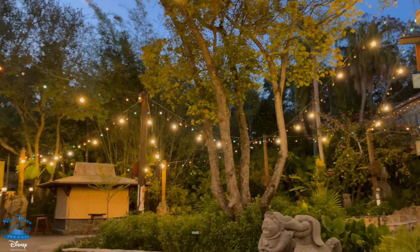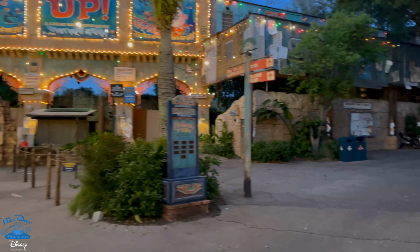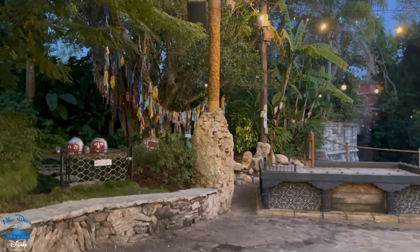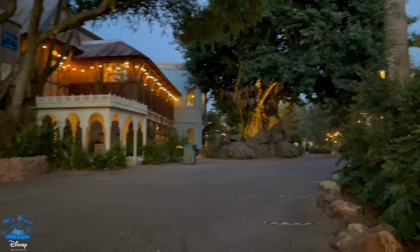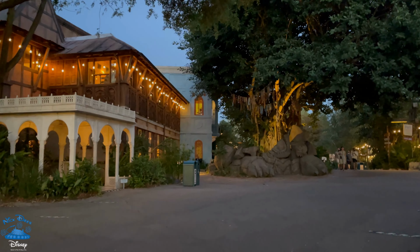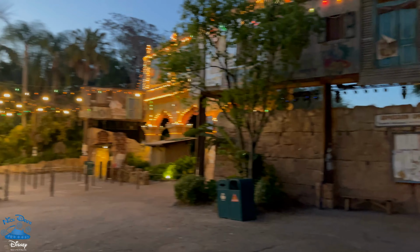It's such a beautiful park at night to begin with. Hey, Russell. Hey, Doug. And then you just see nobody. It's like you own the park. Just the chill music in the background. So freaking cool. I mean, I am at a loss for words how cool it is just to roam through a park and be pretty much the only person. It's just incredible. So just wanted to come back and show you guys this.